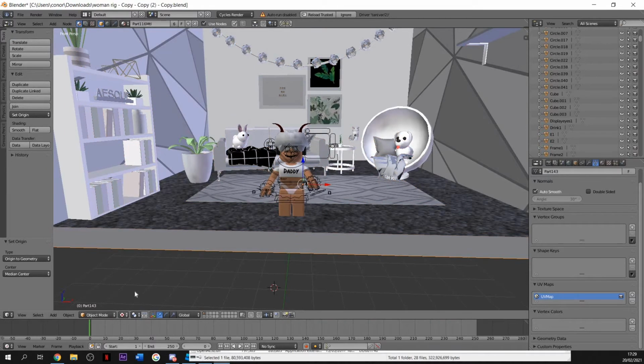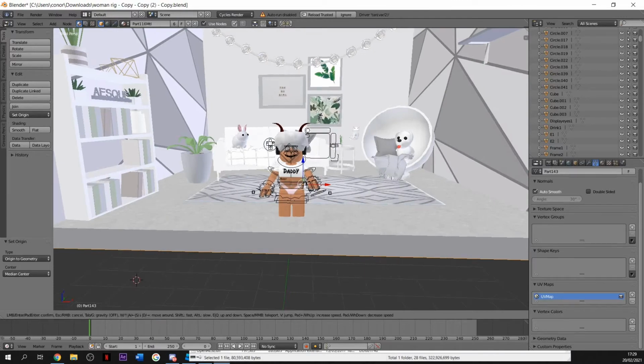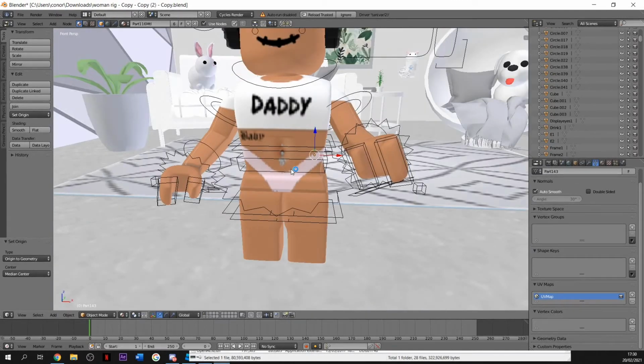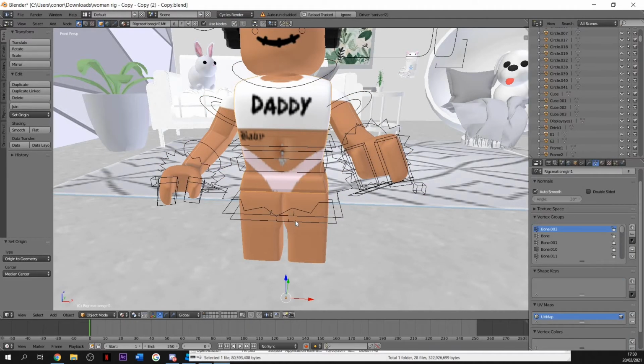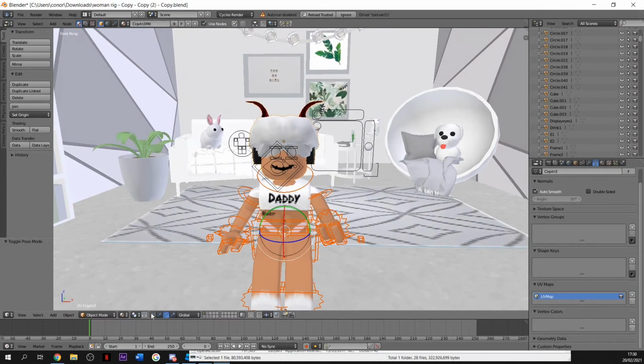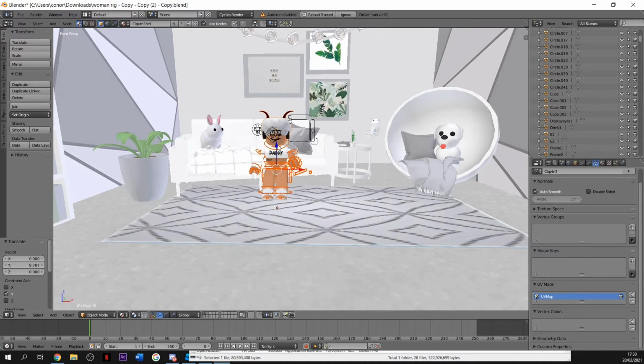Now that I have it done, I'm going to go down to the little red and white kind of circle and I'm going to change it to the material option. And as you can see, it brightened up to make the place just look a lot more lit up and really aesthetic. I adjusted the legs so I could be in a sitting down position when I created the GFX, and then I just moved myself onto the couch with a bit of adjusting. I was there and it looked perfect.